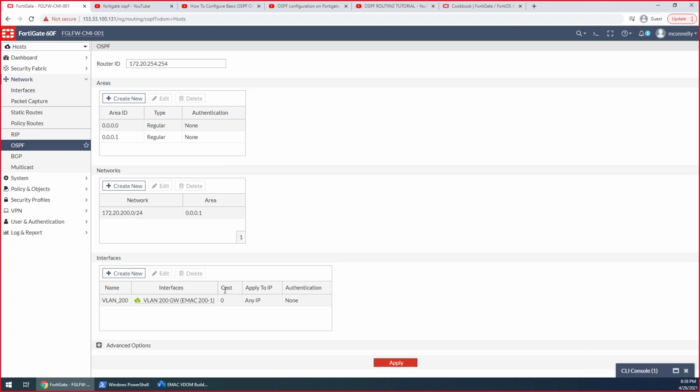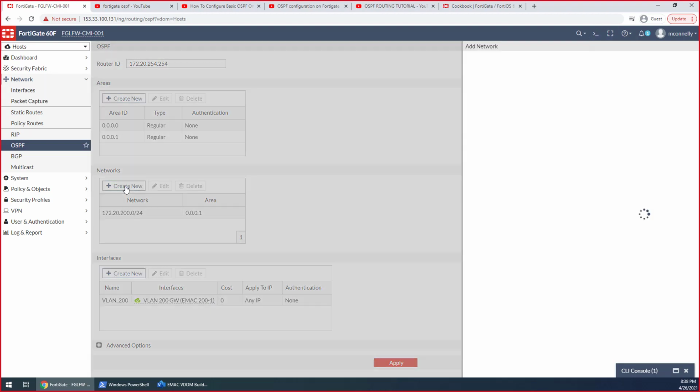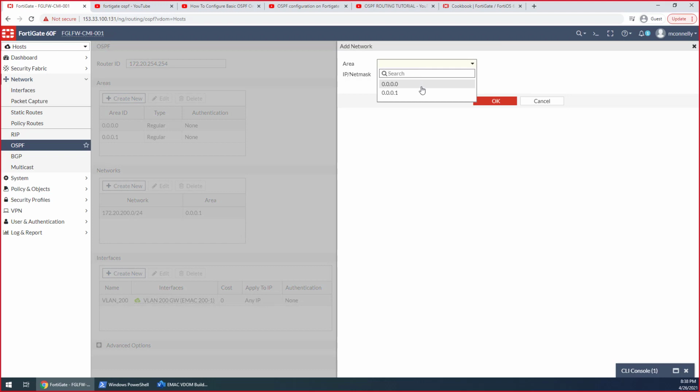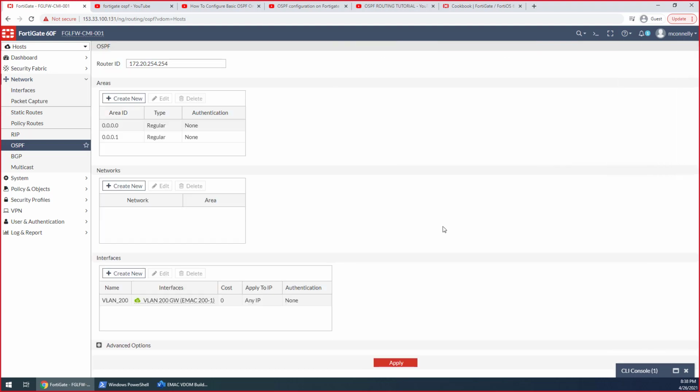Oh, you know what? Let's try doing /32 again in area 1. I wonder if that was the issue. I wonder if it doesn't accept 254/32. Then you hit apply. What? Whatever. Okay.